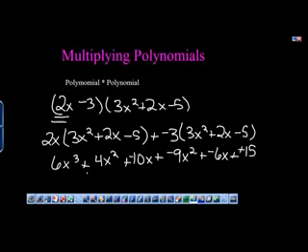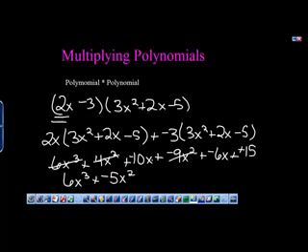When I combine like terms, I want to start with my highest degree first, so that when I am done, I am in standard form. My highest degree is here with 3, and I look and see that 6x to the third is my only third degree. So 6x to the third will come down by itself. My next highest degree is 2. I have a 4x squared and a negative 9x squared. I will now combine those and they become negative 5x squared.